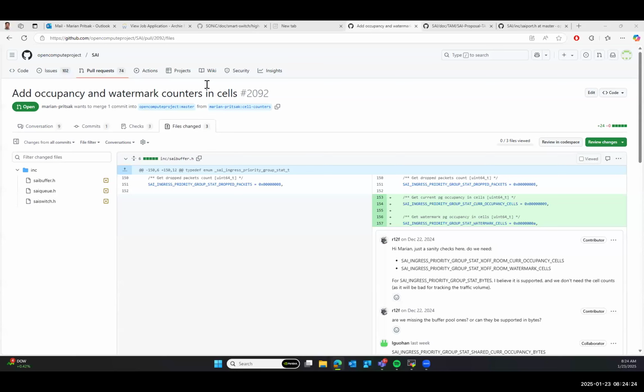Any other comments on this? Who else needs to approve this? Probably someone from Broadcom or any ASIC vendor here who would like to review or approve this.